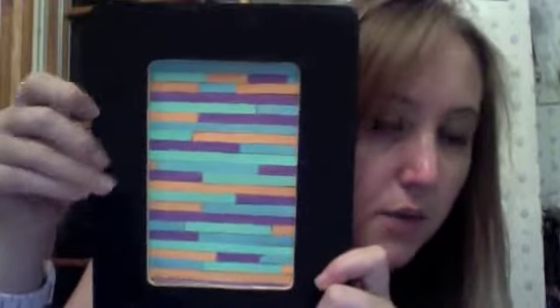Next, figure out your design — you have a lot of freedom here. Some people just do simple lines and repeat the same pattern; I wanted more of a rough geometric shape. I ended up doing a solid stick, then two lines of broken patterns, then another solid stick in different colors. The part that honestly takes the most time is cutting pieces to fit exactly right. My frame came with an insert, which I used as a template.